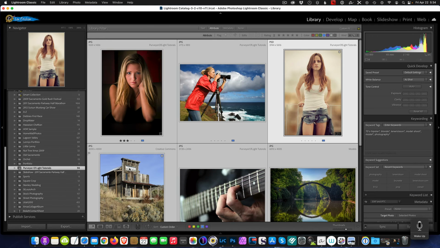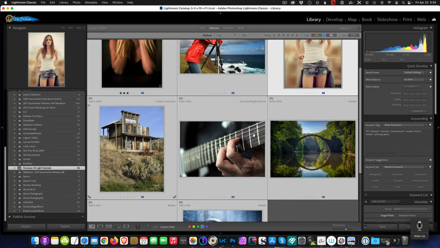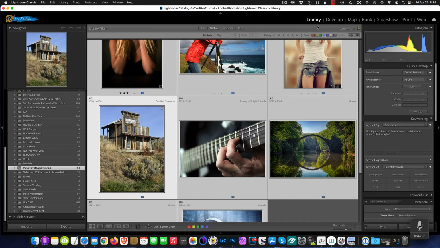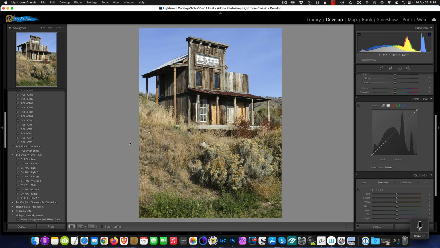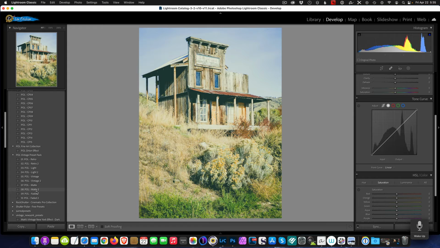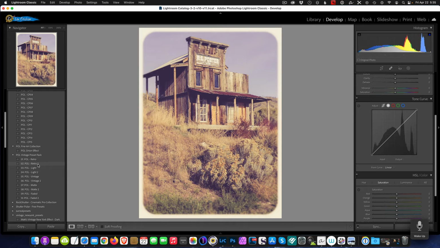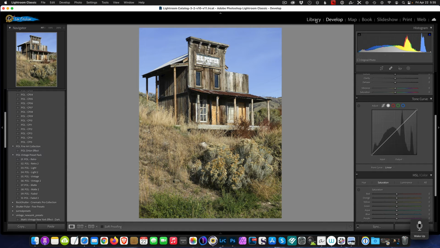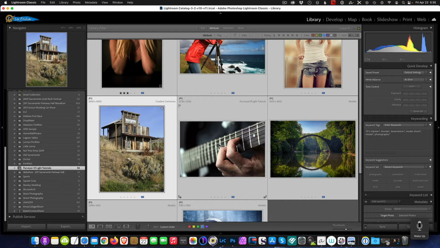So let's come back in here, and let's take it to an extreme again. Let's go ahead and make this like the Old West. We can do that with a nice click here, we can take it into a vintage look. If we want to, we can give it the Old West look, or even just a faded one. All available, all the presets. Like I said, these are the same set of presets working on all these different images.